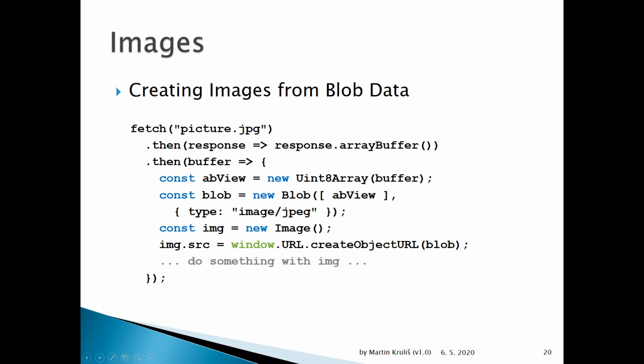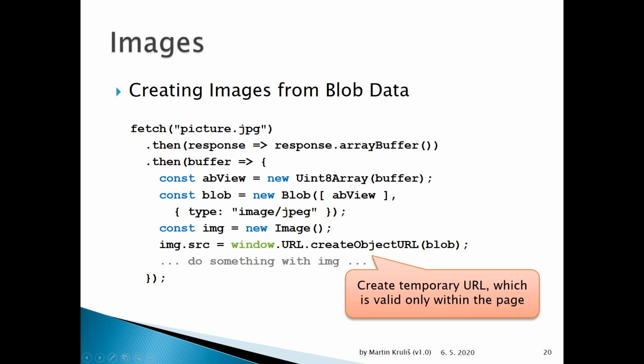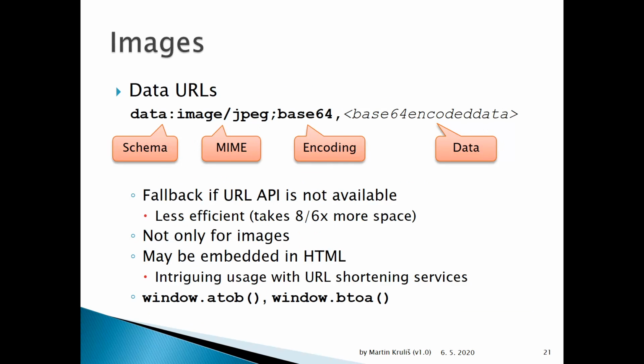So we have this blob, which is a binary object that represents an image, and what we can do over here is create an object URL. We can take a blob and make the browser register this blob and assign it a local, temporary URL, which is valid only within this page, and this URL can be used to fill the image source, to fill the URL of the image. So no other image will be downloaded for this particular DOM object, but it will be assigned an associated blob object from the cache.